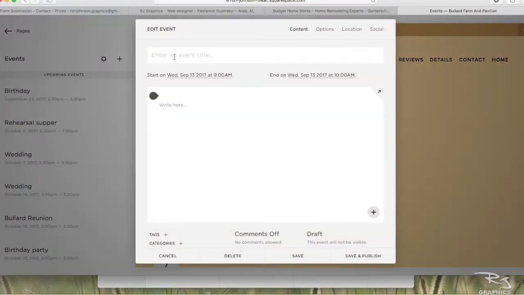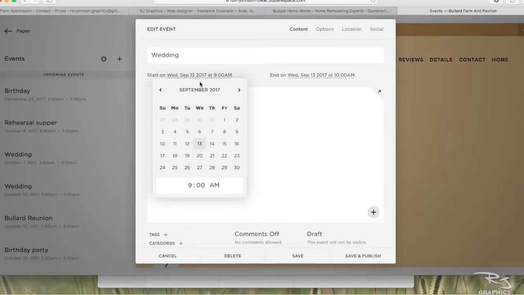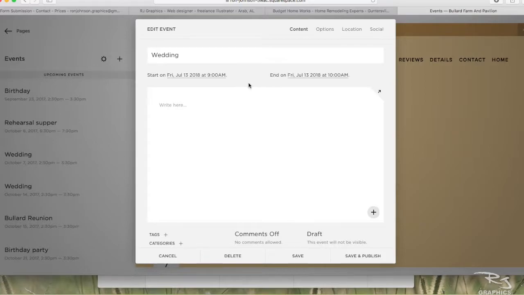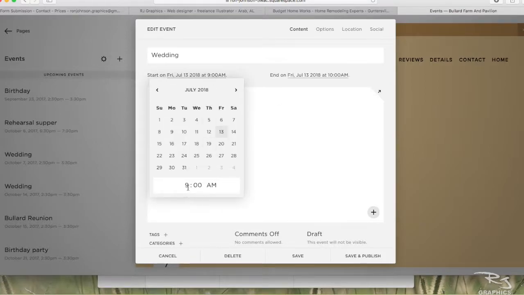And if you did, let's say it goes into next year, and I'm in September, so how do I get there? Well, you just click these arrows. It'll take you right into next year. I'm not sure how far out you could go with this, but most people don't make plans that far out anyway, so that's how you do that.